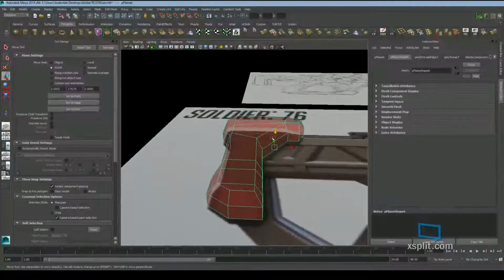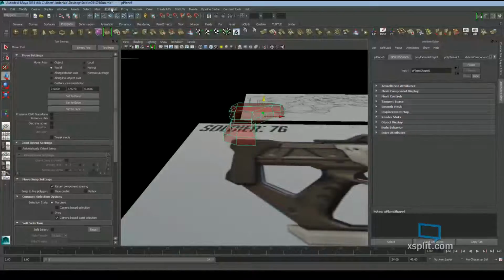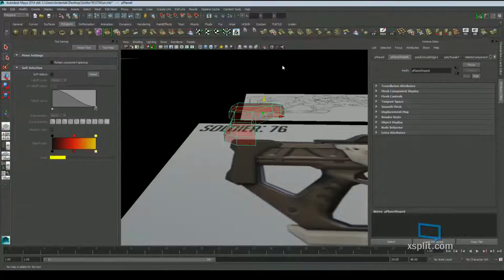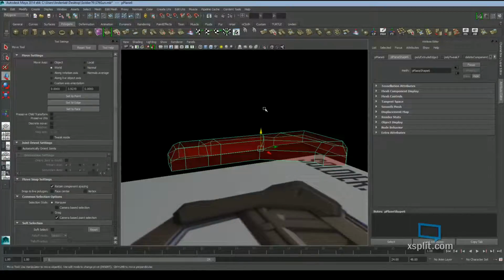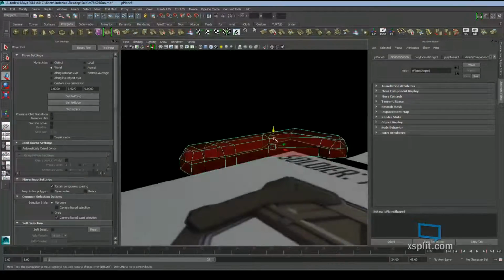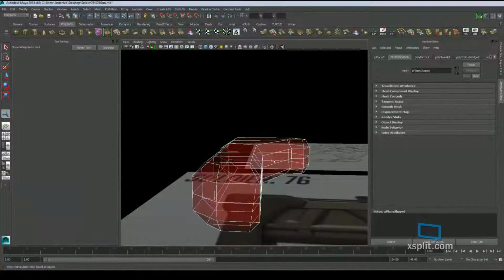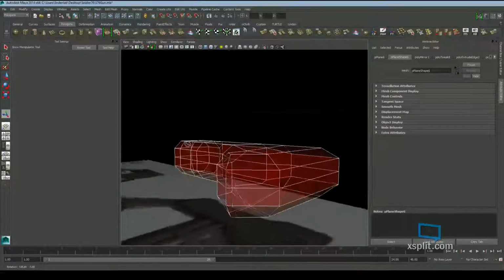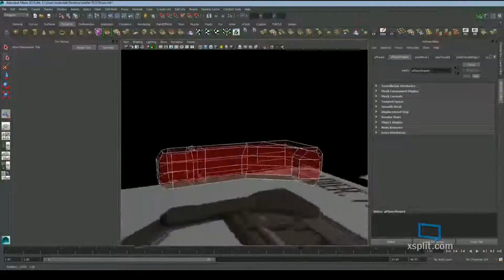So I'm actually going to drag this up now, and I'm going to go ahead and go into mesh, and I'm going to mirror this geometry. I'm going to press the square so that I can actually open up the mirror options. You'll notice we have a bunch of different mirror directions. Right now it looks like the z-axis is up and down, so I'm going to mirror it on the negative z, which is going to create an equal piece of geometry.